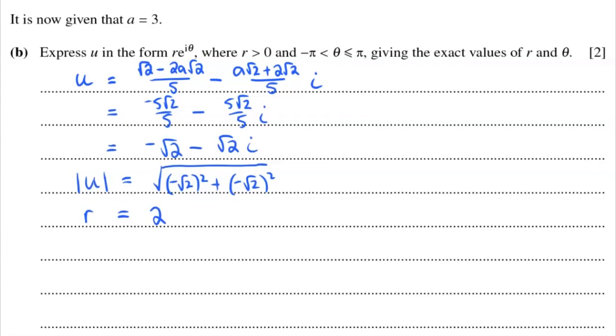So we don't make a mistake when we're finding the argument, which is the angle, you should always do a little sketch in your head of where actually is this. The real part is negative root 2, so if we went to negative root 2, and the imaginary part is negative root 2. So if we go to negative root 2 on the imaginary axis, this is the real axis and this is the imaginary axis. We visualize where it is, and the point that we're looking for, the complex number is there, and the angle that we're looking for is here.